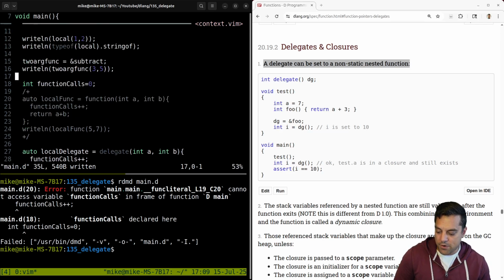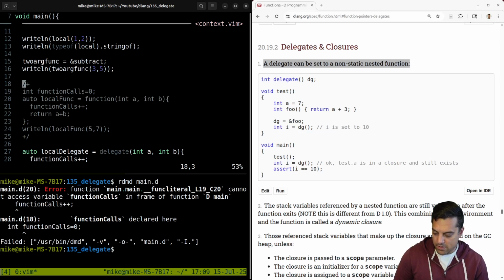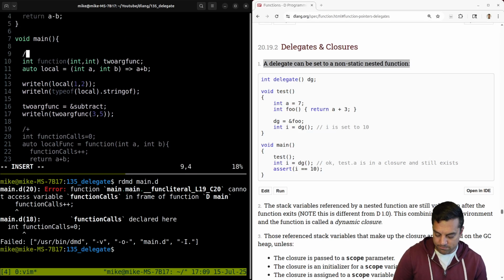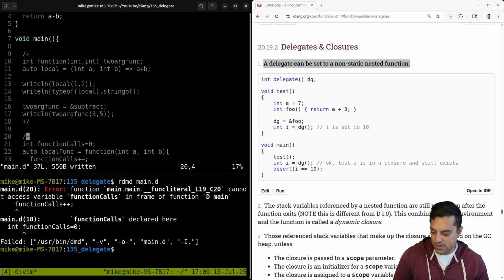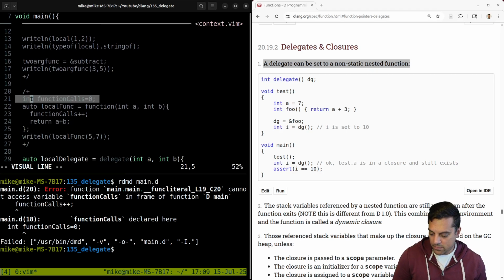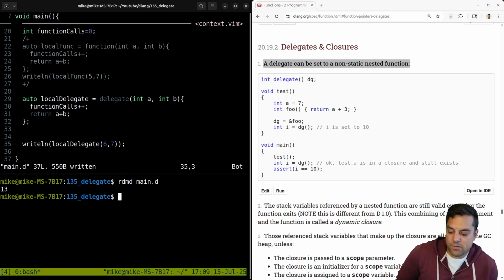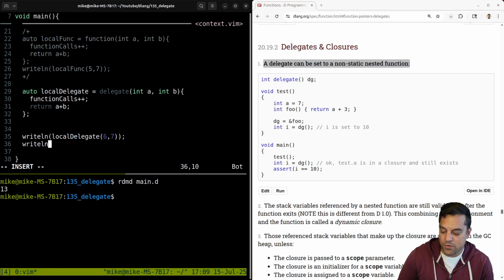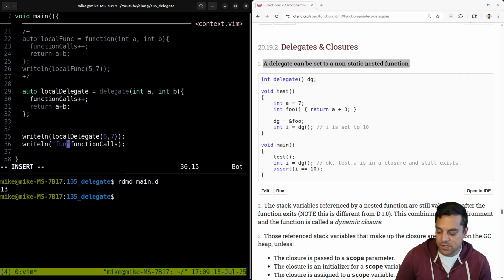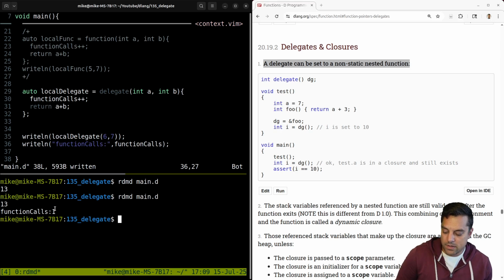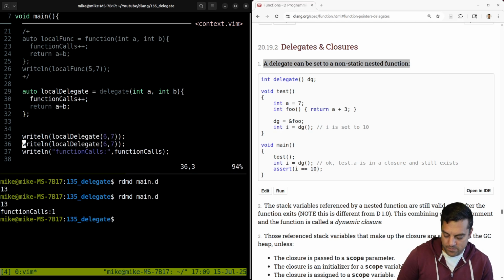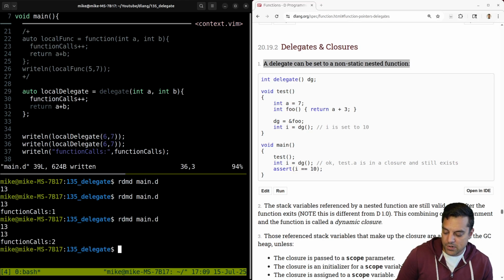And in fact, I'm going to comment out most everything here. Let's comment out the rest of these so we don't get confused. All right. And let me make sure I keep this function calls. There we go. So this works just fine here. And if I actually write out here the value of function calls, and maybe do a little printout just so you can see that this was actually incremented as such, it is indeed incremented to 1 here. And let's call this twice here just so we can see that it's called twice.